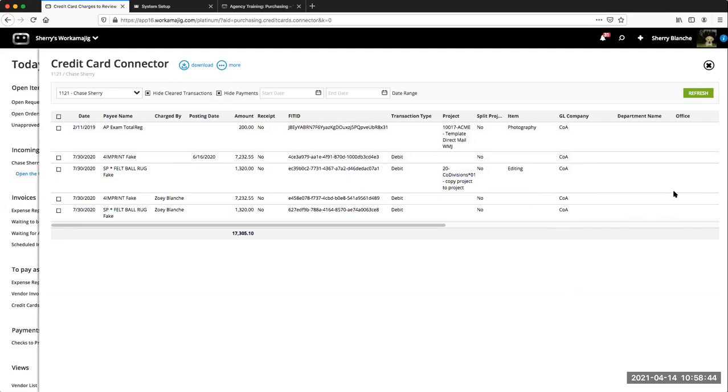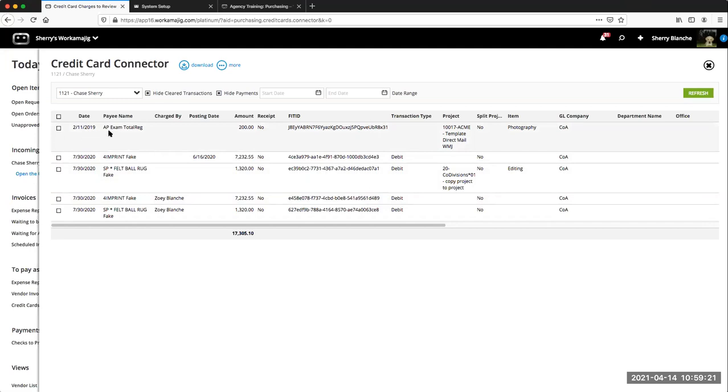Oh, there's a question about if you ask questions through support. No, there is not a charge for asking questions through support at workamajig.com. Some companies do have a process where they route them through their admin, but that's up to your system and company. But no, you can email support and we reach out as quickly as possible to help answer, get more detailed, and then can set up calls as needed.